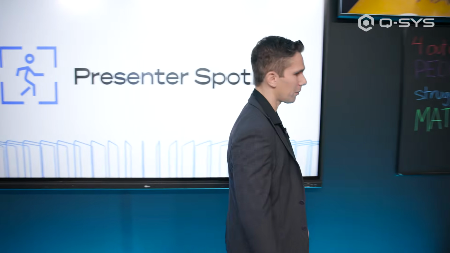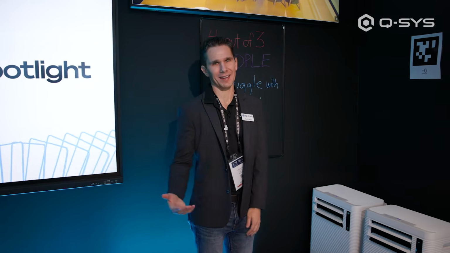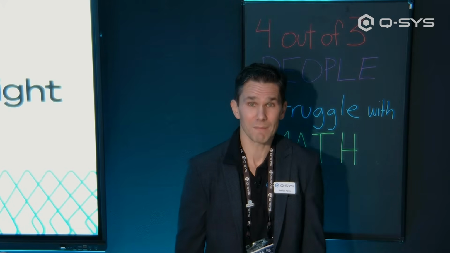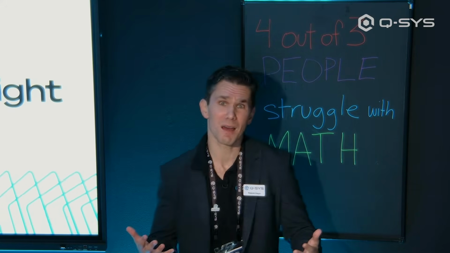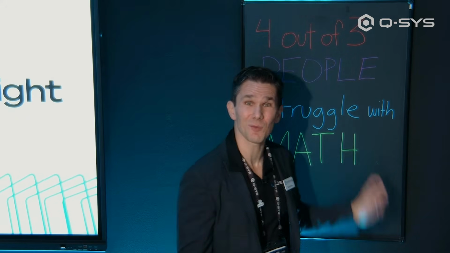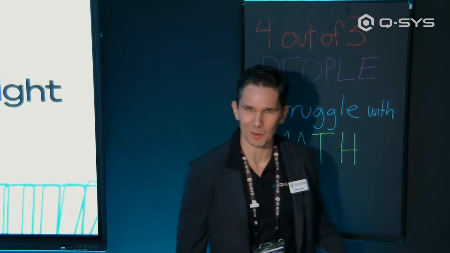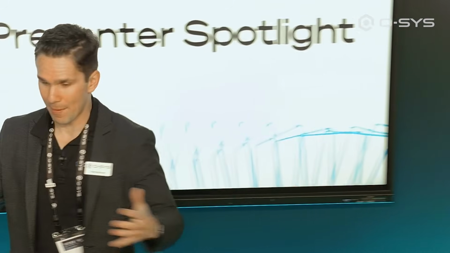So over here, where we have a whiteboard scenario, obviously when I'm working on the whiteboard, I don't want presenter tracking. I want the camera to focus in on what I'm doing here and not me. So the camera is not moving around, it's staying locked in on what's important, which is clearly the mathematical equation here. But when I step out of this space, obviously, I'm back into frame with Q-SYS. It's turned the lights back on.